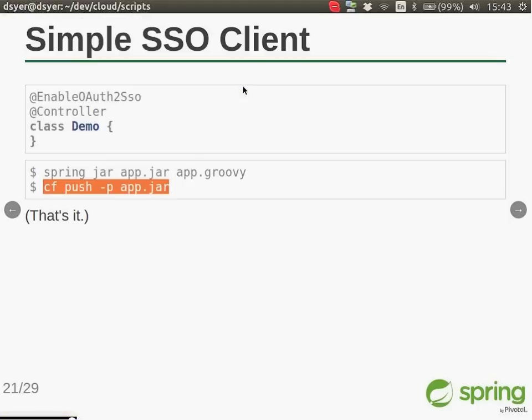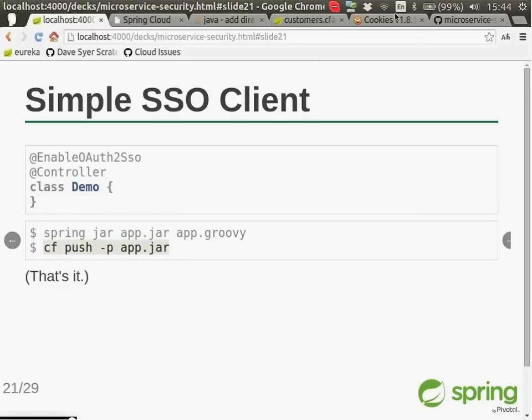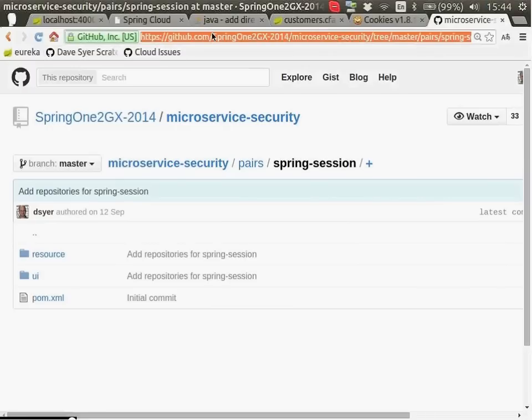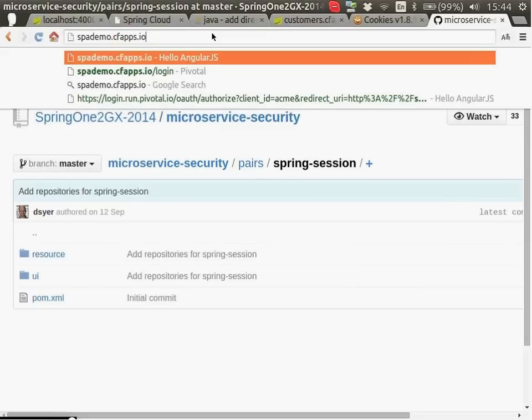Let's see if I've got my Cloud Foundry stuff here. I'm going to clear some cookies in case they're there already. They aren't. Okay. So my app is actually running on spardemo.cfapps.io.